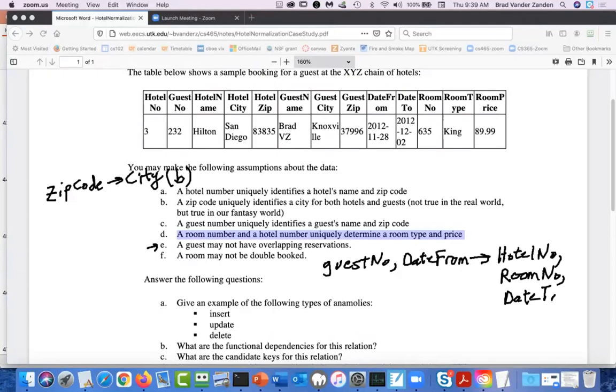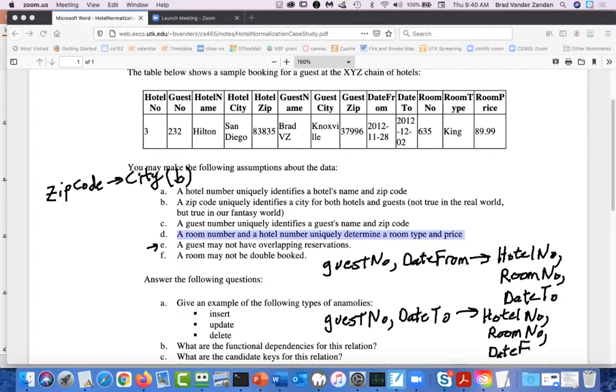It also means that the date to can be used, and that also uniquely determines the hotel number, the room number, and date from rather. So a guest may not have overlapping reservations leads to both of these dependencies.